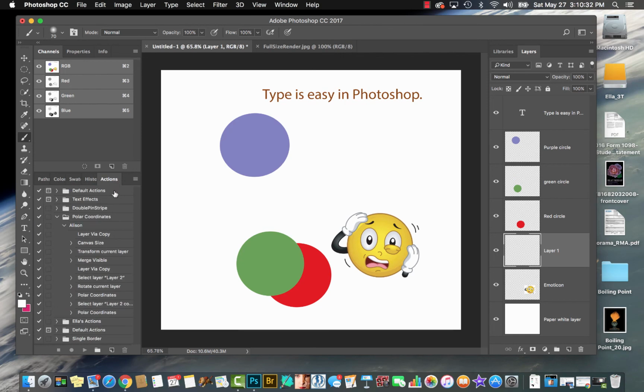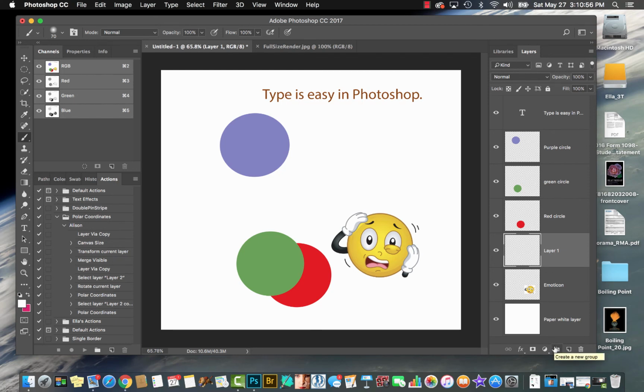All these different panels have this little turning page icon. That means a new one of whatever panel you're in. So if you're in the channels panel, it's a new channel. If you're in the actions panel, it's a new action. If you're in the layers panel, it's a new layer. So a new blank layer, new blank action, whatever.